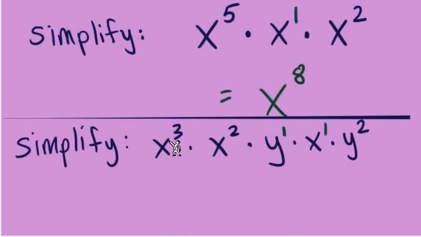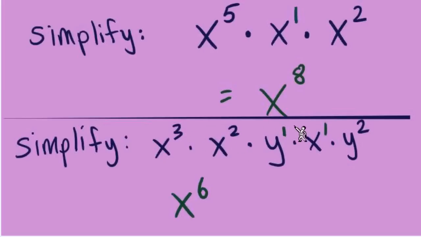Now let's apply this product rule, where if I find all the ones that have the same base, so x to the 3rd with an x squared, now I have 3 plus 2, a total of 5, and it's this one over here that makes the 6th. So careful there that we're not starting to multiply those exponents. And again, I'm with you that it's beginning to feel a little bit odd here. This is a multiplication problem. But what do we do to answer it? We just add the exponents.